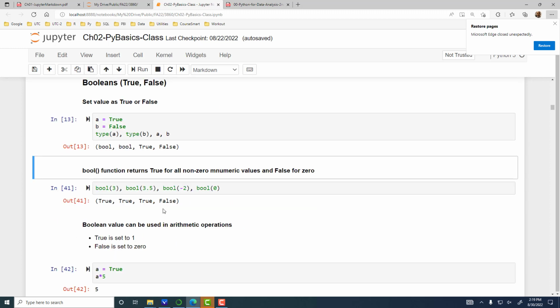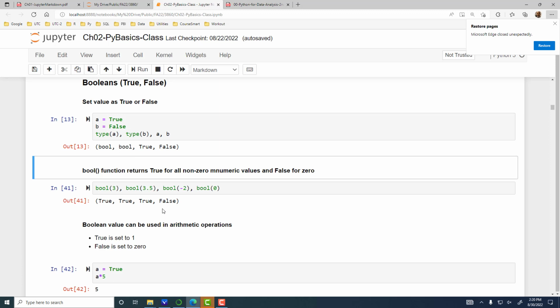Once you convert to a Boolean value, if you save it into another variable, then you will have True or False, right? Now, the numeric value of True is 1. Numeric value of False is 0.